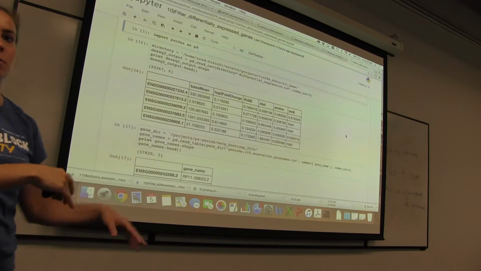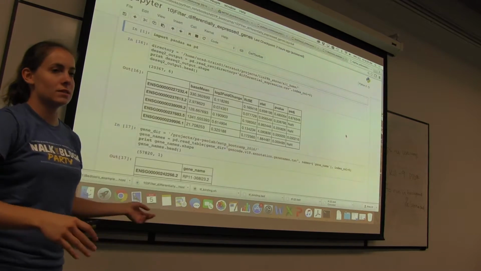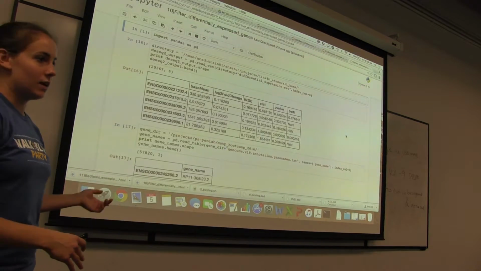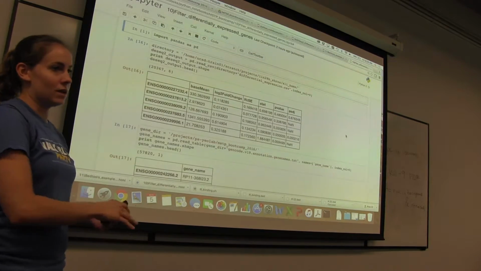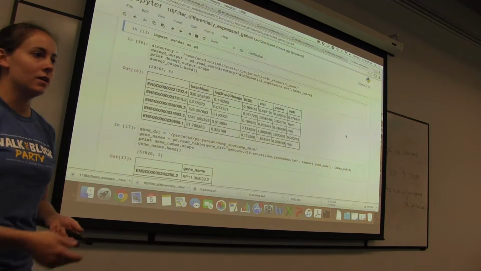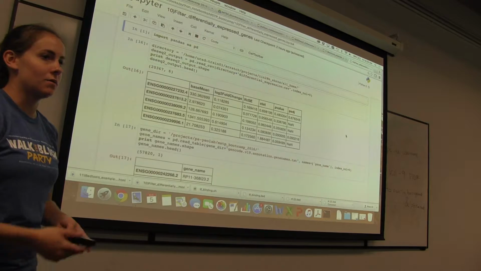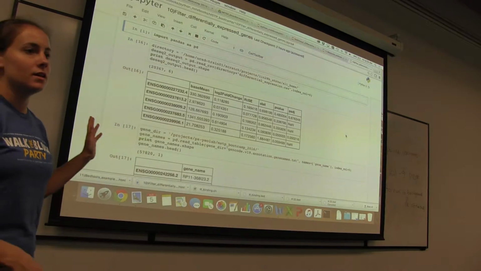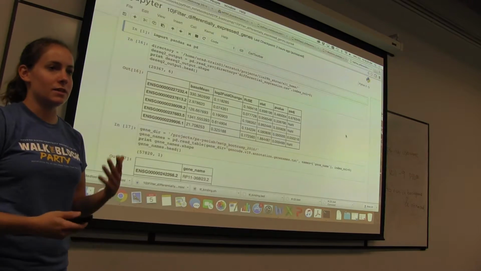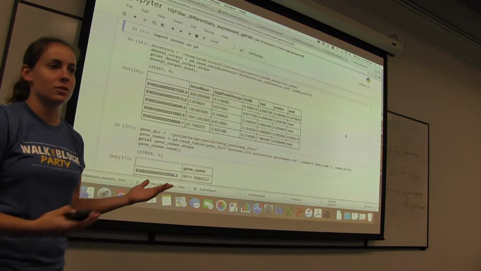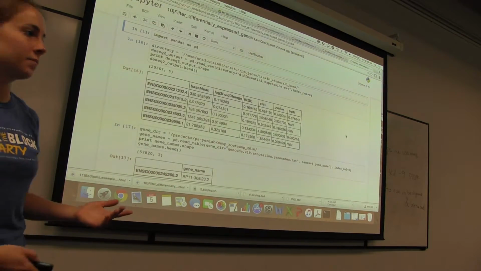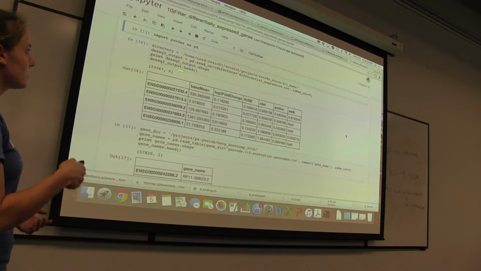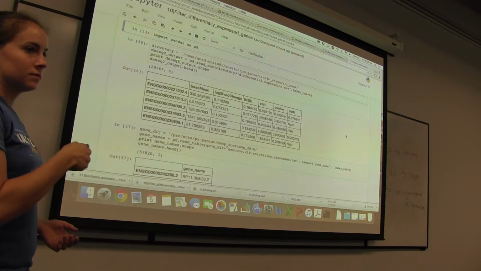So I need to have this run before I'm trying to use the command. Sometimes I'll be working through a notebook and I'll be farther down and I'm like, oh, I want to use this other package to do this new thing. And I'll do it right there in the cell that I'm working on, import whatever as whatever. But just keep in mind when you're working through these notebooks, it doesn't matter where you put anything, it just matters the order in which you run it. And you have to have something loaded into memory before you try to call functions on it. All right, so we have our imports. Any questions about this first cell?